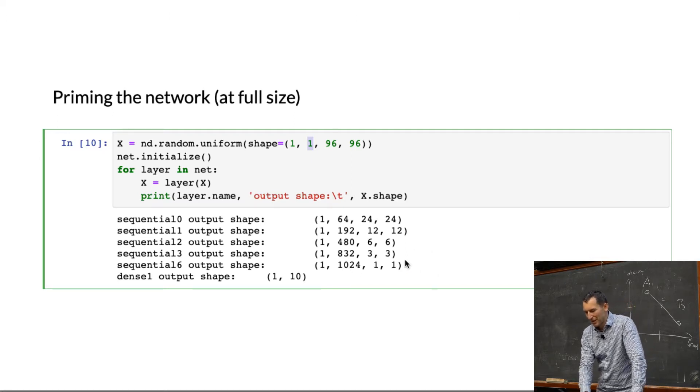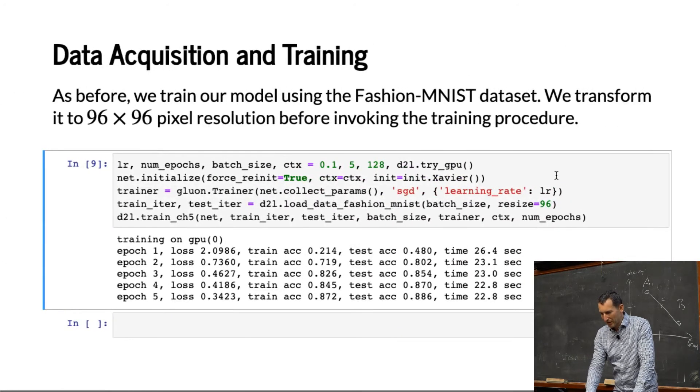So, what you can see is that the fact that we started out with a higher resolution to begin with, namely only 96 by 96, led to only 3 by 3s in the end. Remember on the slides, we actually had a 7 by 7. Now that we have this, we can run it.